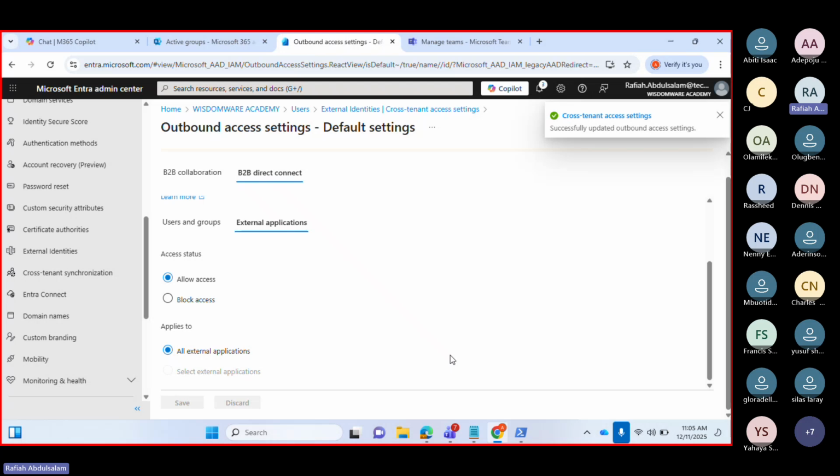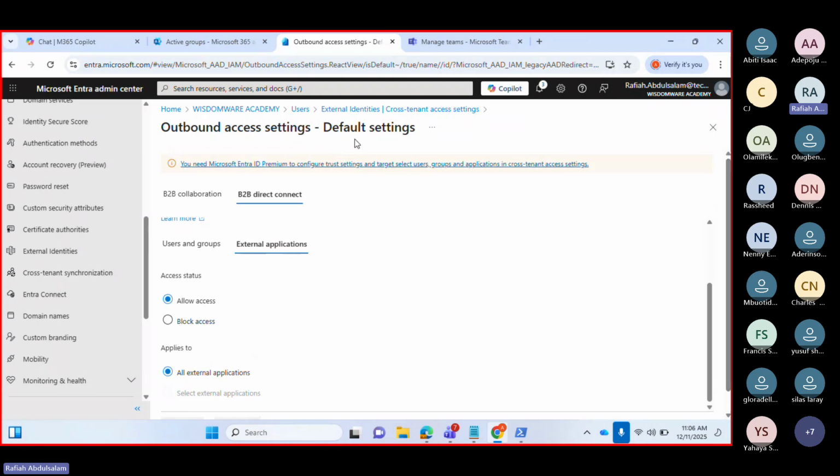Now, for those that subscribed to Microsoft 365, that have their own M365 tenants, I would like you to carry out this configuration on your tenant and see how you're able to communicate between both tenants, right? Now, this is one M365 tenant.